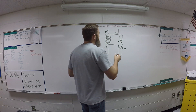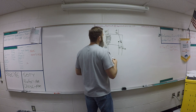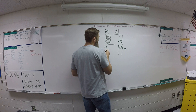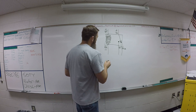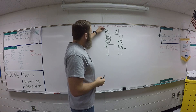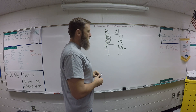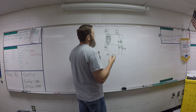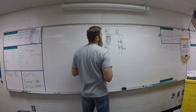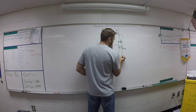Pin 30 is always going to be battery power, so what we're trying to do is get that battery power to go to different circuits. Pin 85 is the power control side and pin 86 is the ground control side. As we supply power through 85 and it's grounded on 86, the coil energizes creating a magnetic field, which pulls the switch from 87a over to 87, thereby switching to a different circuit.